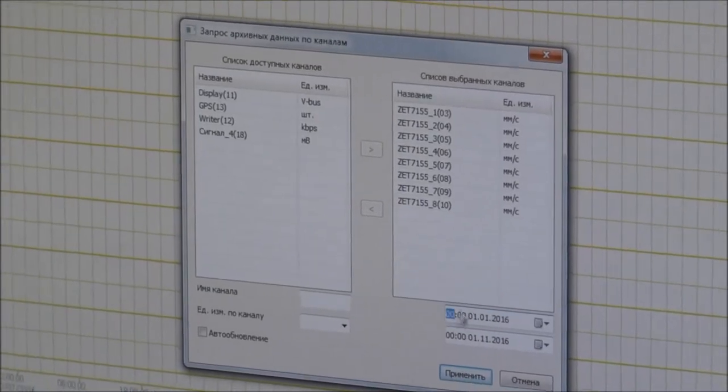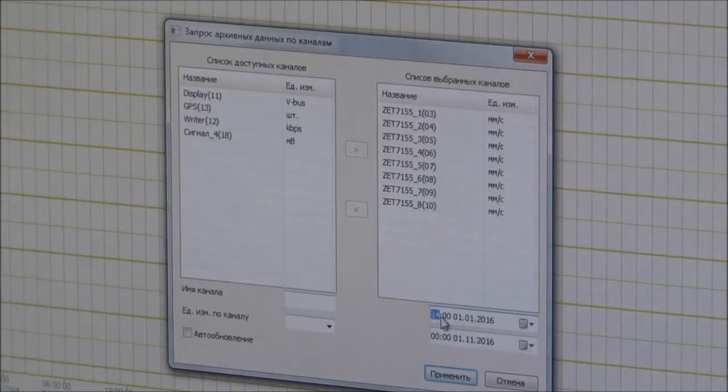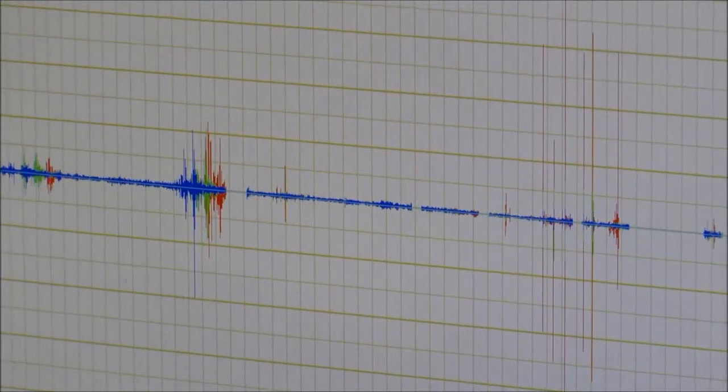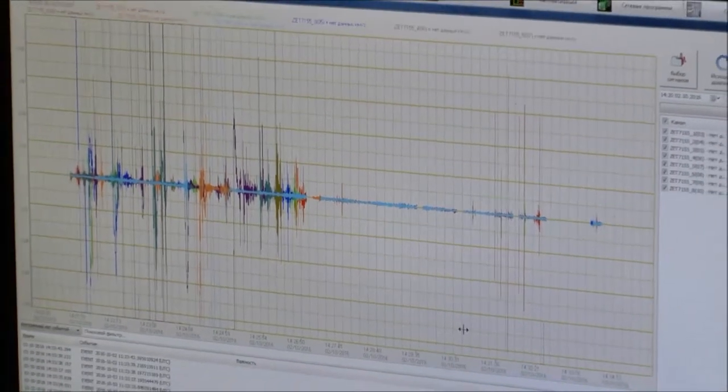In this section we set date and time parameters to 2:20 to 2:35 p.m. Then we click Apply key. So here you can see all the signals for the selected time period.